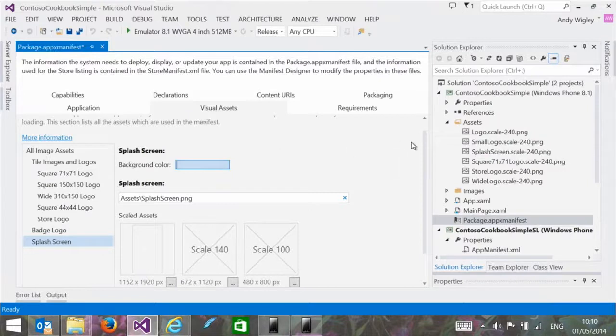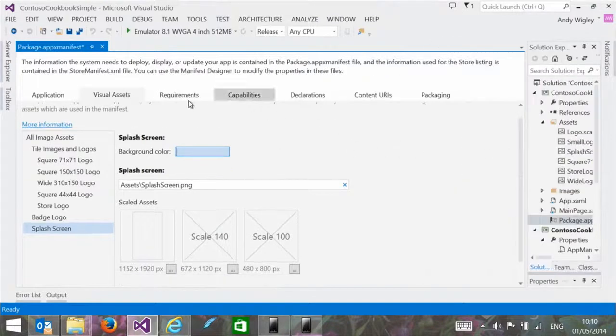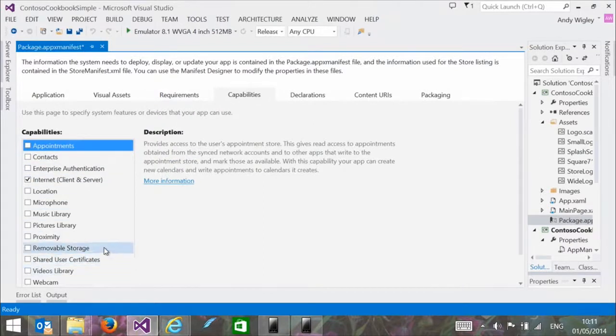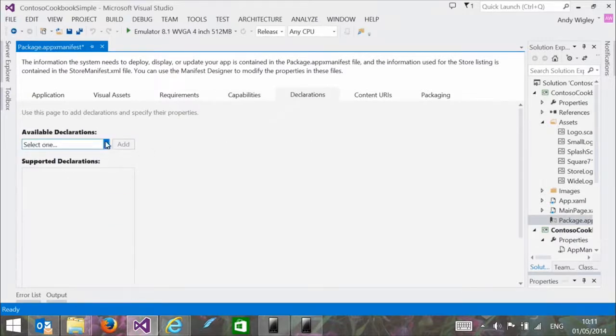And of course, going across, there's loads and loads of other stuff on here. There's the actual hardware requirements that you have to have. Here's the capabilities list, where you check the things that it actually has to use in terms of capabilities. Declarations: this is where you have all of your background tasks declared, your file open picker provider, file save picker provider.